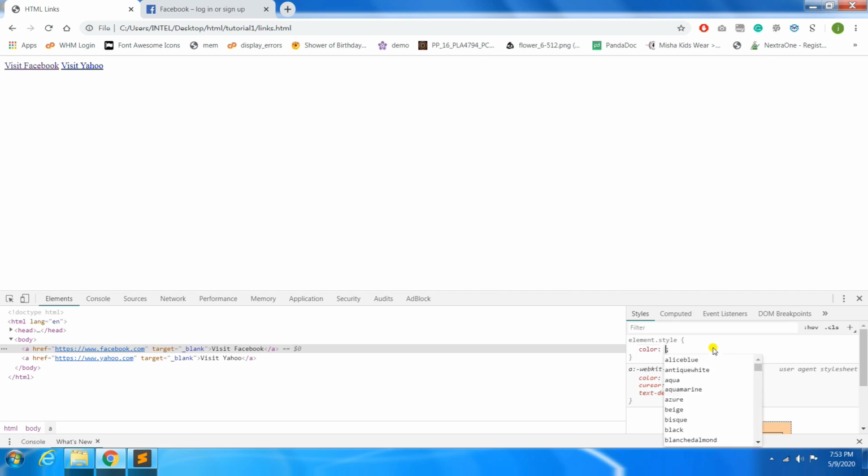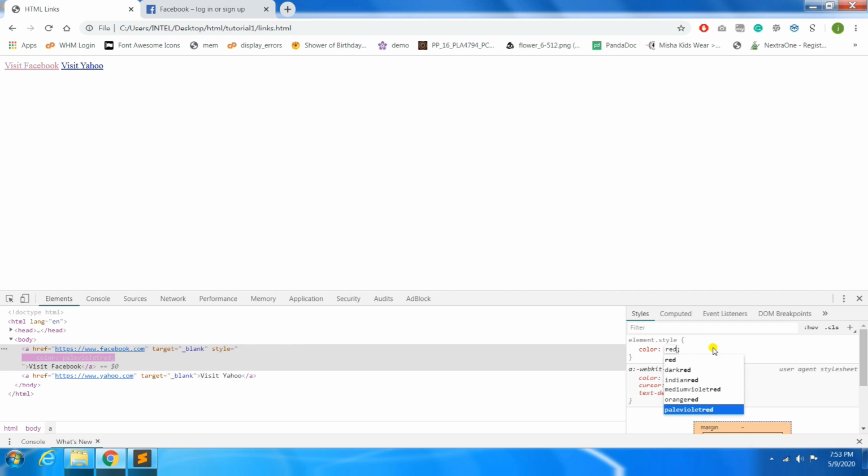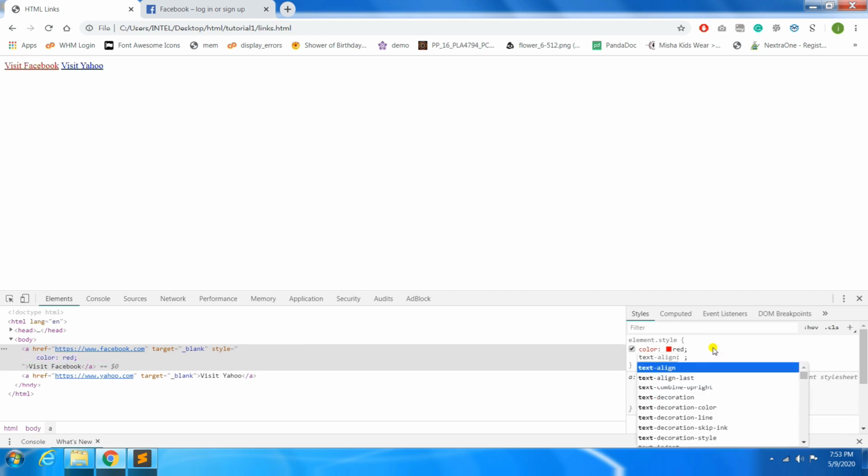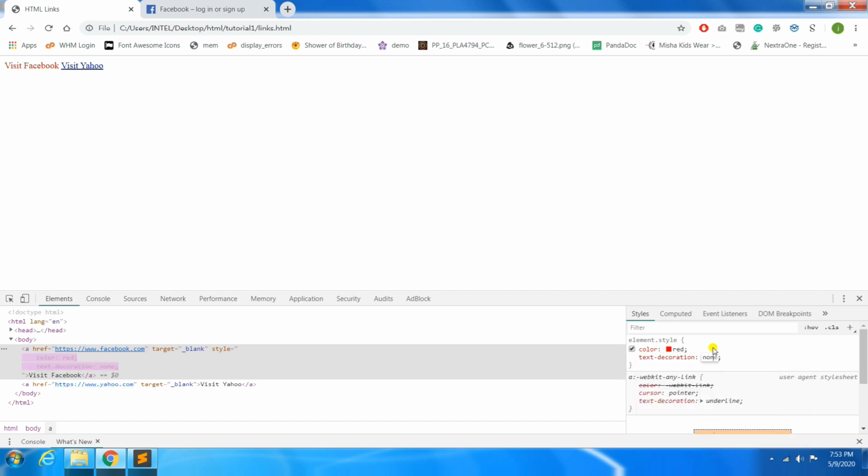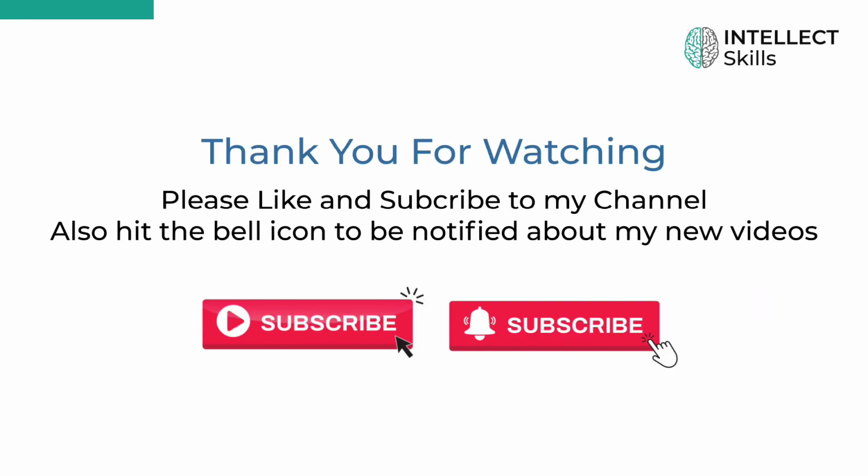So just for an example, let's change the default color and remove the underline. To do so, we type the following CSS. We will set the color to red and set the text decoration to none to remove the underline. So as you can see, these changes occur real time.